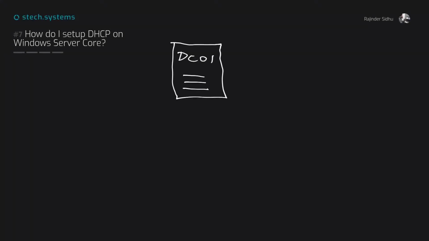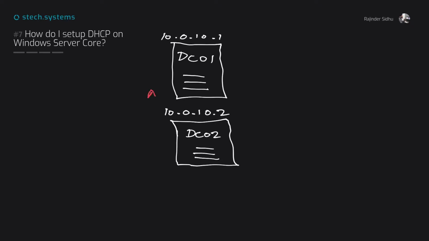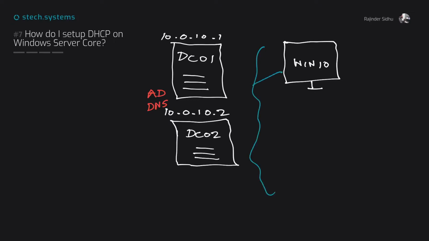Ted is setting up the IT infrastructure for a small business and has two domain controllers and DNS running. He also has a Windows 10 workstation joined to the domain, which he's using to manage the two servers. To see how this is set up, see episode 6 on this channel. You can find it in the playlist for the IT Skills Library.